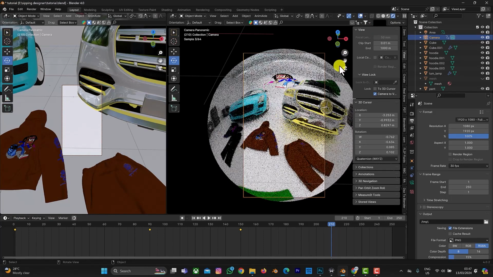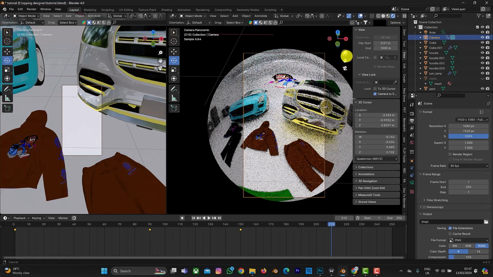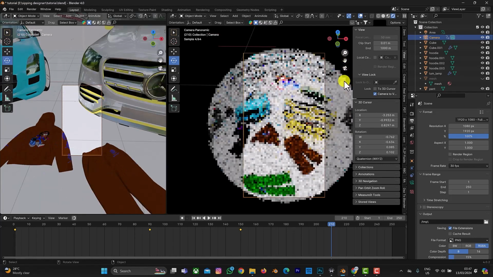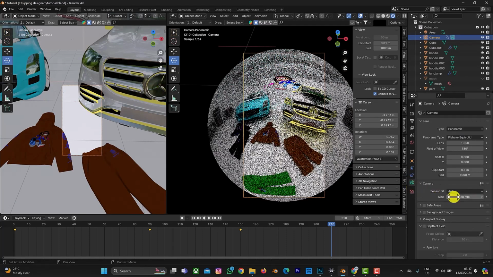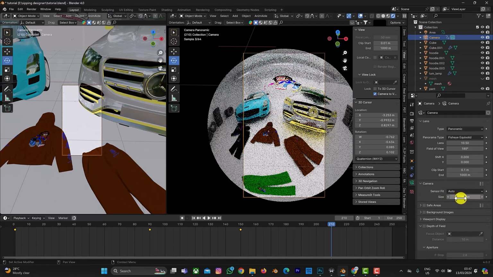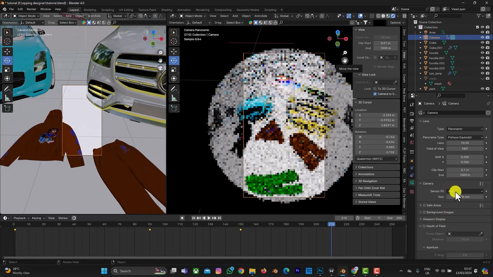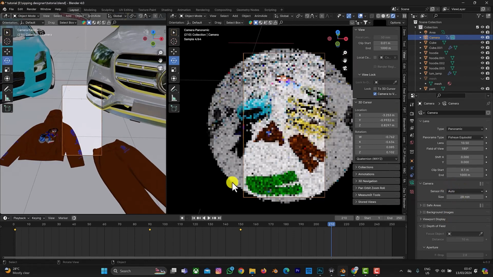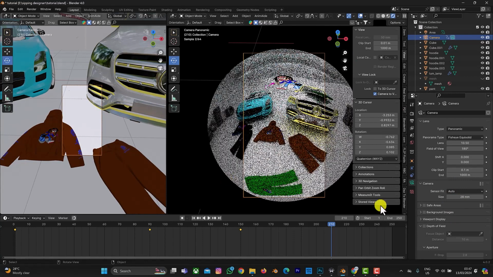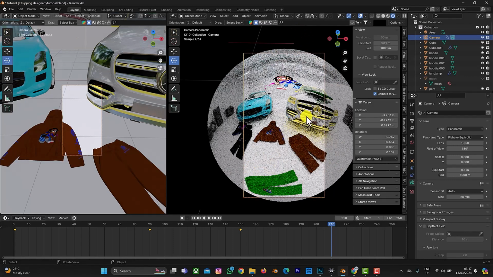Also for this camera, if you are not satisfied with this, you can always change the value to your own taste. You can always play around. You don't necessarily need to use 28 when you are creating this video. You might put another value and you might still get this kind of closeness to the designs or to the scene.